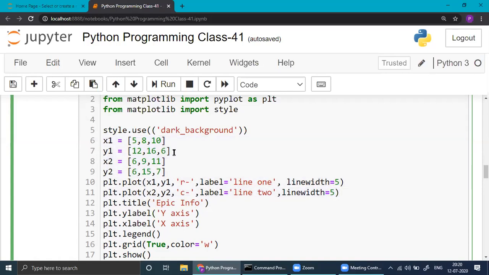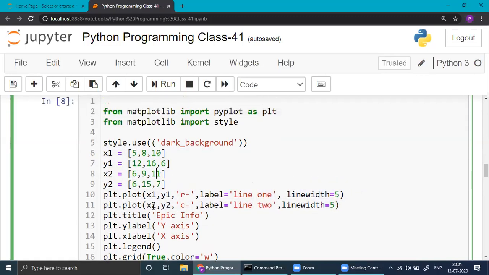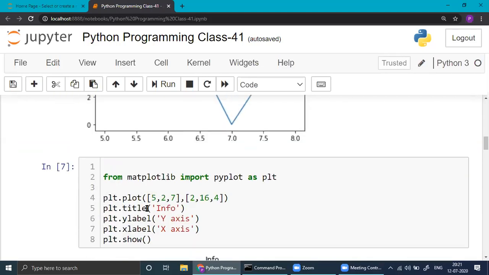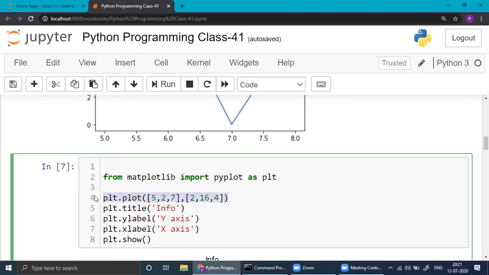6 means what? These two you can write here. I can cut x1 and y1, I can write here. And I can cut x2 and y2, I can write here. So instead of one line, we have 2 lines now. That is the only difference. If you see, we had one line of code here. Here we have 2 lines. The only thing is we have separately named these two.